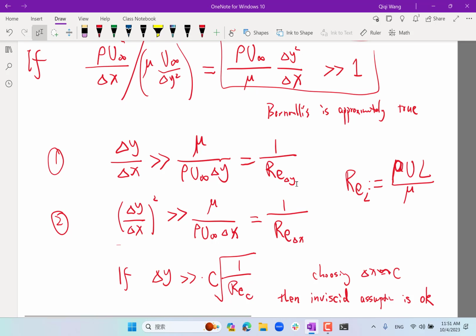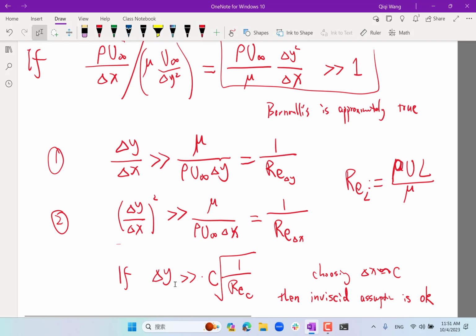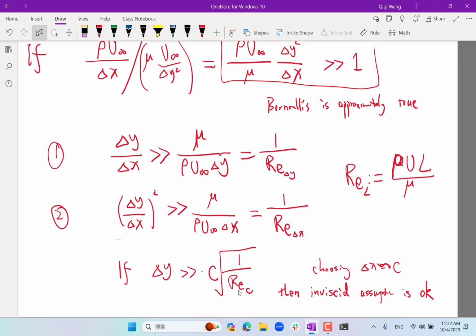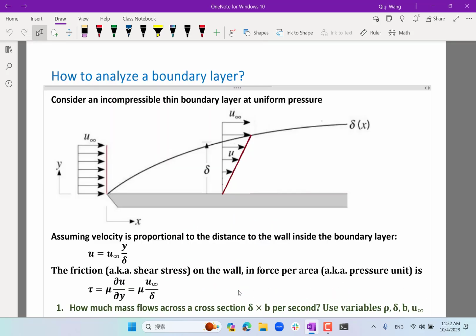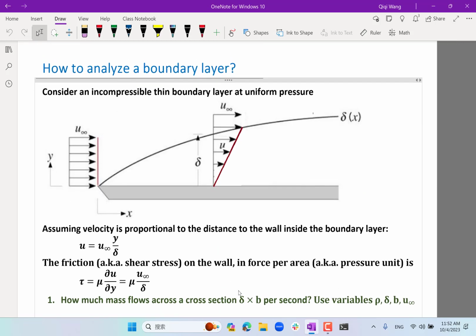Yes? How much bigger is much, much bigger? That's a very good question. So in reality, it actually depends on the pressure gradient, as we are going to look at later. But for a flat plate, if this is about 5-6 times larger than this, the flow is basically inviscid. So we're going to look at in the next lecture the influence of pressure gradient, and the factor is actually going to change depending on the shape of the boundary layer. So we're going to look at that later. But okay, so yeah, in this lecture, let's actually start.